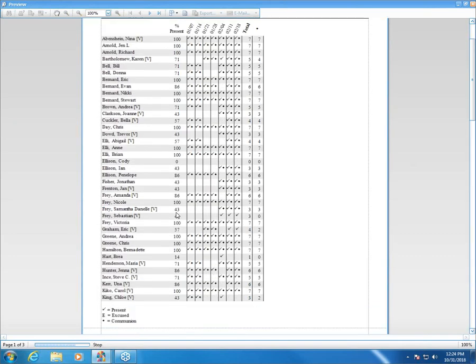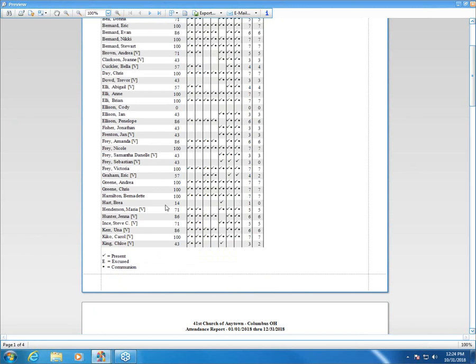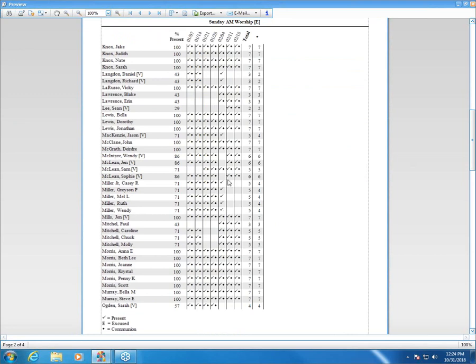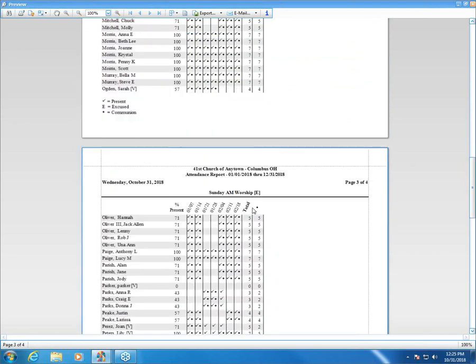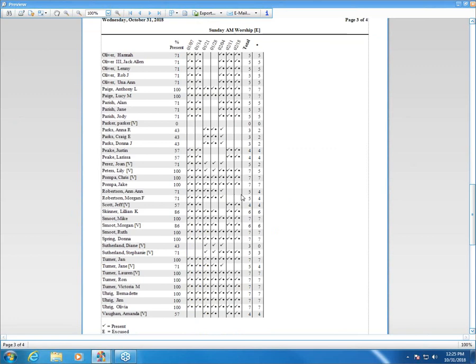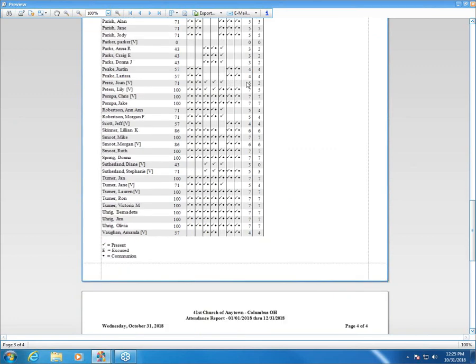I mean, looking here, I can clearly see Cody Ellison has blanks here, but you could scan it and see, oh, Brea came once but lately she hasn't come, or Chloe King down at the bottom looks like she was coming and hasn't come the past 2 services. So at a glance, this might be a good report to see who was coming and then suddenly dropped off. You could see just by looking at the blanks.